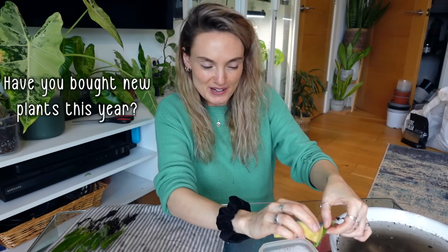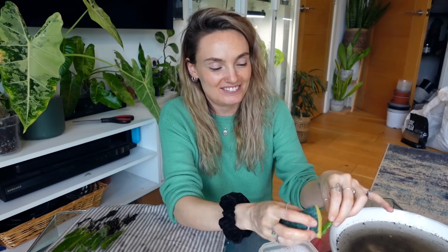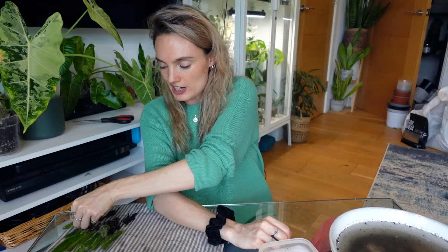Have you bought new plants this year? Yes, I have. I've spoken about it in videos already. I haven't bought any new plants this month, which condenses all of my plant buying to January. And I did have a little splurge in January. I got myself my Palladiflorum, which was a wish list plant. And in fact, I say I had a splurge in January, but everything else that I did was through swapping. I did some swaps with you guys. Everything else was either very kindly gifted to me or swapped for.